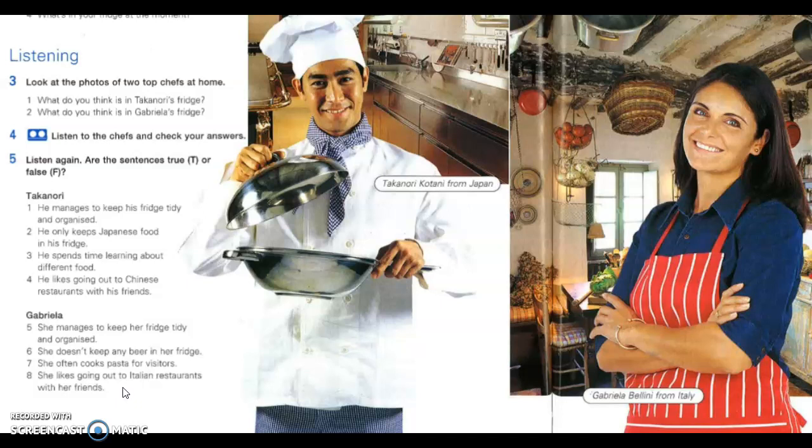So have your students in two different rooms. One room read about Takanori, one room read about Gabriella, and then get them back in one room together and get one or two students from the Takanori group to tell the Gabriella group about Takanori, and two or three people who read about Gabriella to tell the group about Takanori. If you're in a face-to-face classroom, of course, you can just have them separate to do the reading and then pair them up to tell each other.